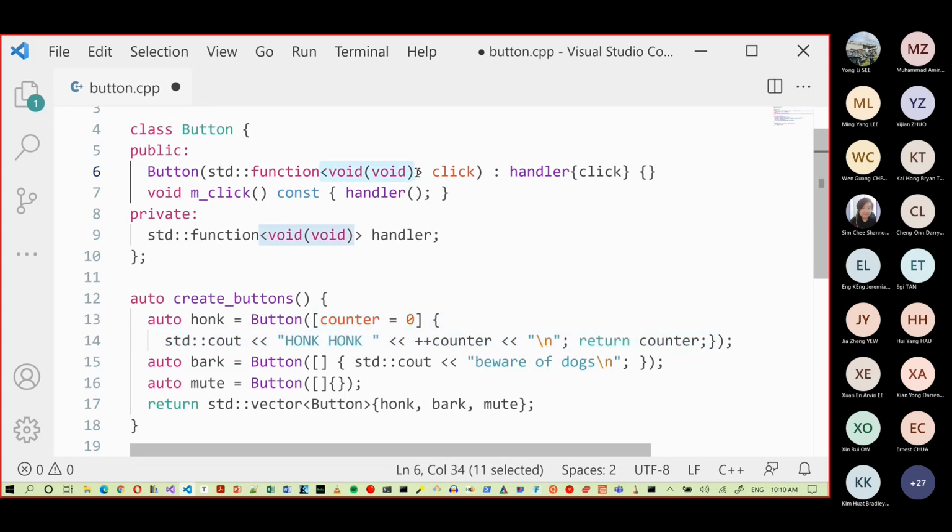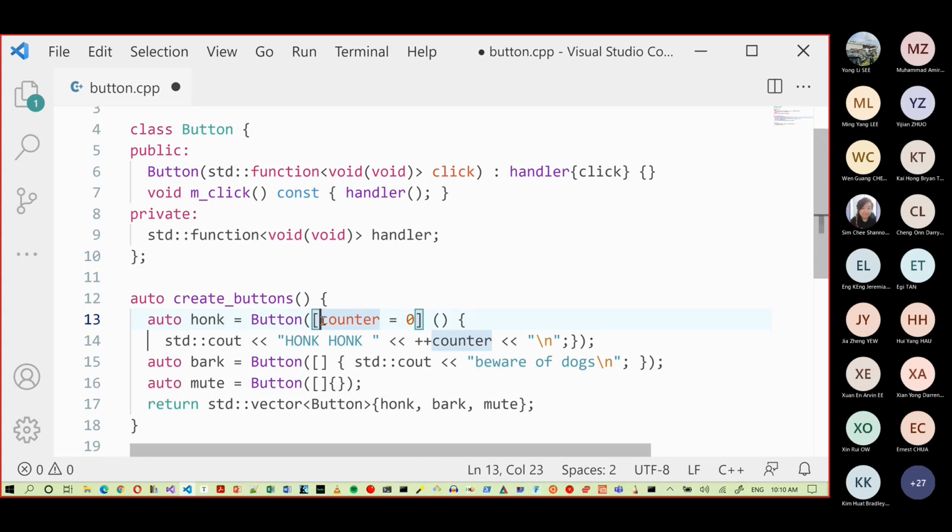Well, then I'm wondering how come the parameter can be void, but then the lambda can take in a parameter like counter equals 0? Oh, it's not taking in a parameter. No, I'm actually skipping the parameter. Oh, okay. This is the capture list, right? And this syntax means define a local variable counter. Oh, okay. Right? Except when we use the term local, it gives us the impression that as soon as this object is constructed, counter goes away.